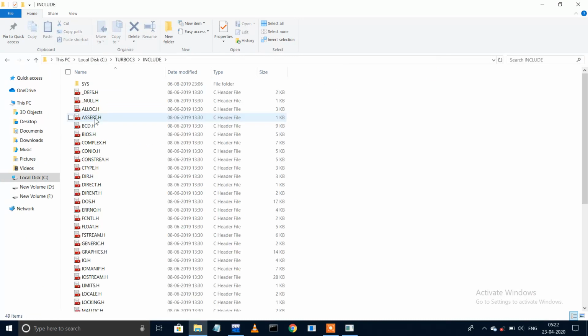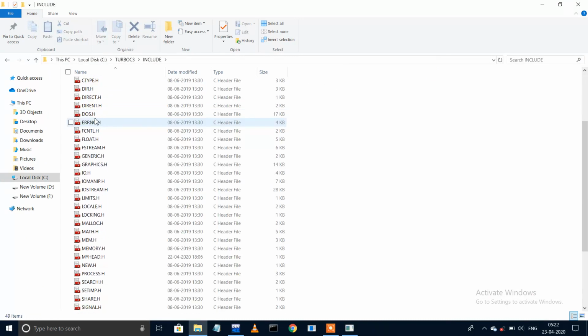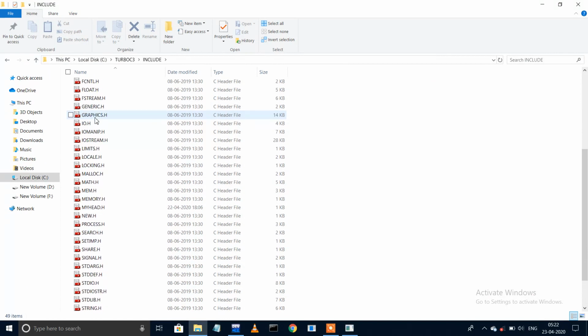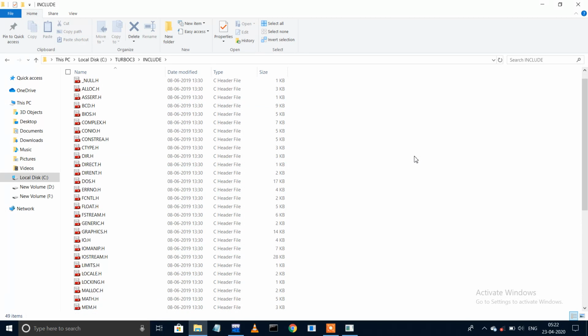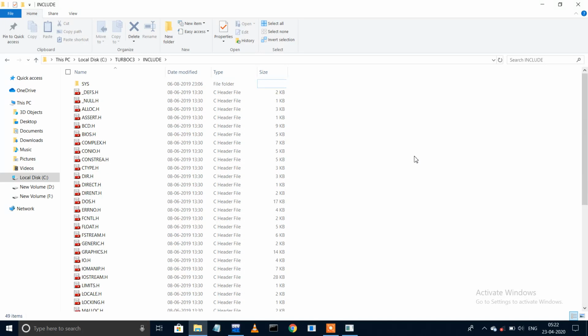In this include folder you have different header files. If you store your header file here, you can use it in a Turbo C program directly. So in the Turbo C3 compiler, this is the standard library and standard folder for all your header files. Thanks for watching.